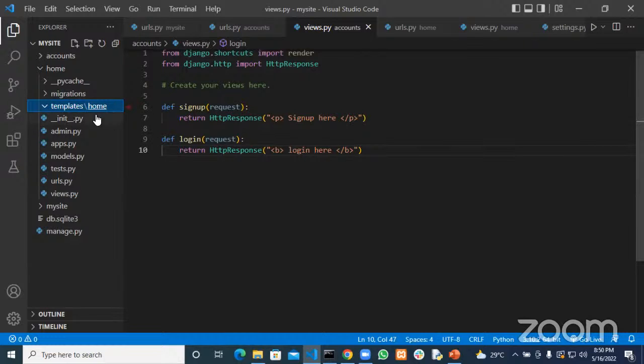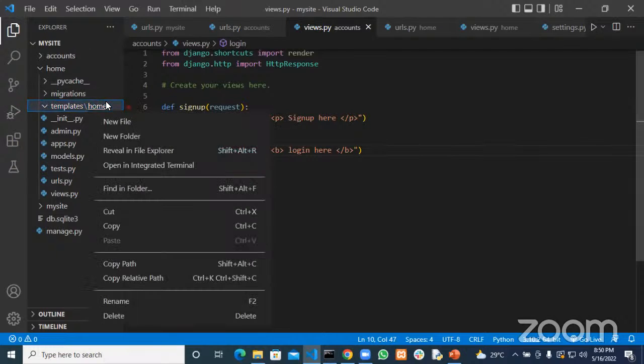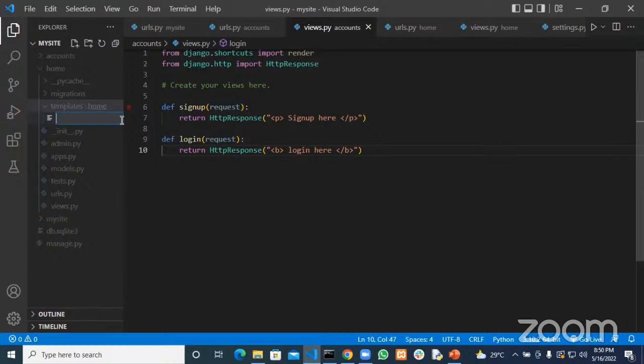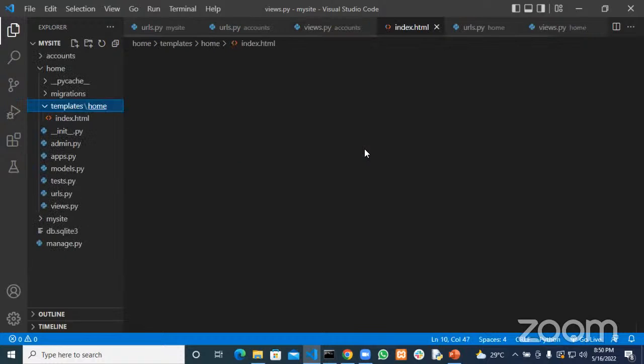If you are using Visual Studio, this always shows on the same line. So make sure that your cursor is on home, not on the template. Then you right click again and it says new file. And I call this file index.html. Okay, and then enter.